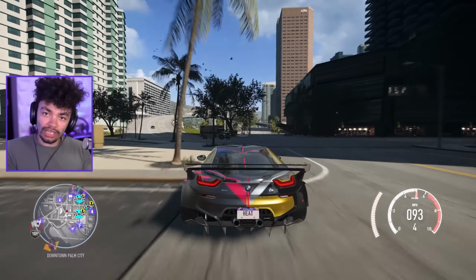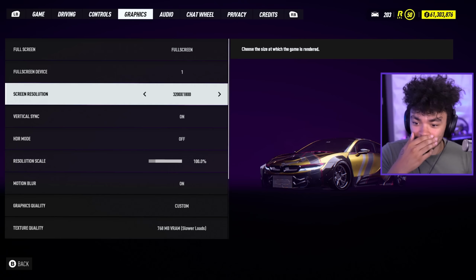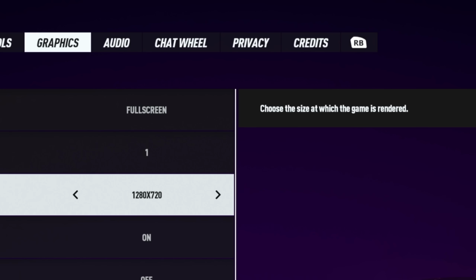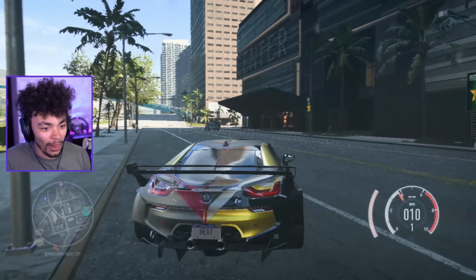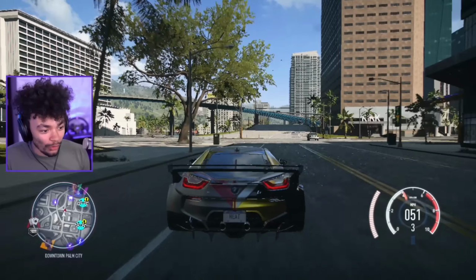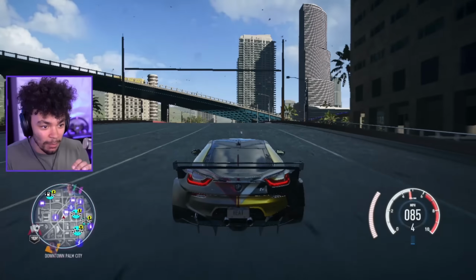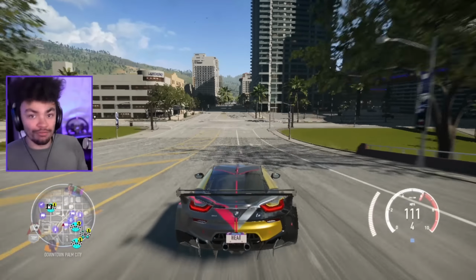Though I am still running at 4K, so let's fix that. It's funny to me when you see 4K in the title, that must mean best graphics. No, it can still have crap quality textures. 1280 by 720, I don't even know if the Switch could handle that. Oh God, oh Christ. Okay. Slightly worse. I can barely make out that's a police car. But what if I told you things could get even worse?